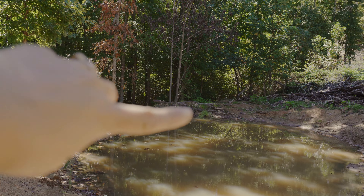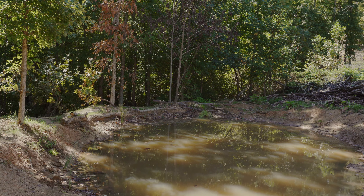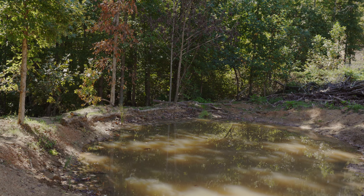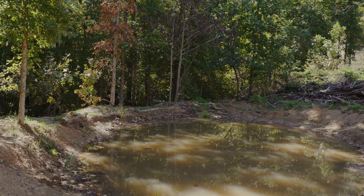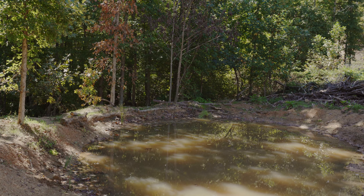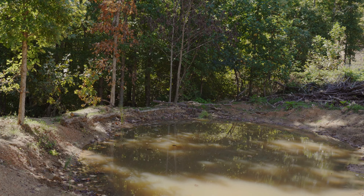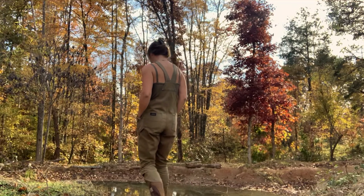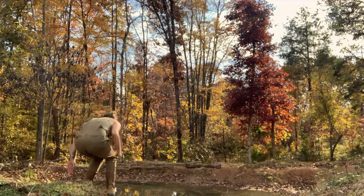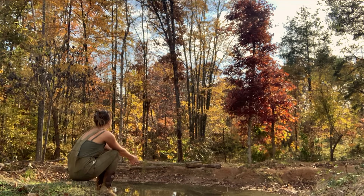Of course it's literally the coldest day so far and I'm getting in the pond. The plants are officially planted — they're very hard to see but you can kind of make out the grasses around and some of the creeping Jenny. This will definitely be a long-game kind of thing. We're okay waiting for these to take root and proliferate over the next couple of seasons. We don't want to over-plant really, because Zelda and Louisa will come down here every so often and tear up the banks a little bit. We just wanted to do enough to get some things in without spending very much on what is basically a livestock pond.